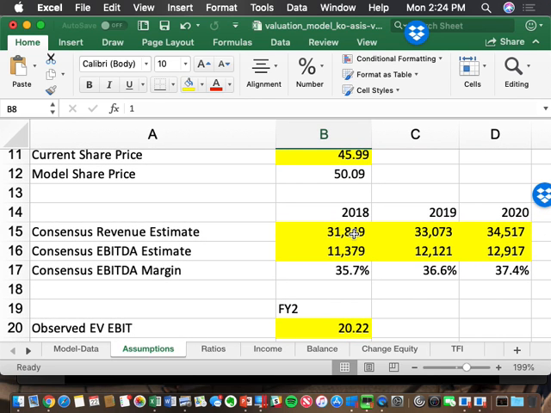Now here's the key. This is an iterative process. I was trying to explain this to a student in the last class. If you remember we were building the model, and I said about 3 weeks ago that a circular reference is an invalid model. What we're actually trying to do is get around the notion of a circular reference. In order to calculate this multiple, we need to estimate a G, right? But in order to estimate the G, we need to know the multiple. So these two are somewhat dependent on each other, and that's the problem: the share price drives the multiple, and we're trying to solve both simultaneously to get them to balance.